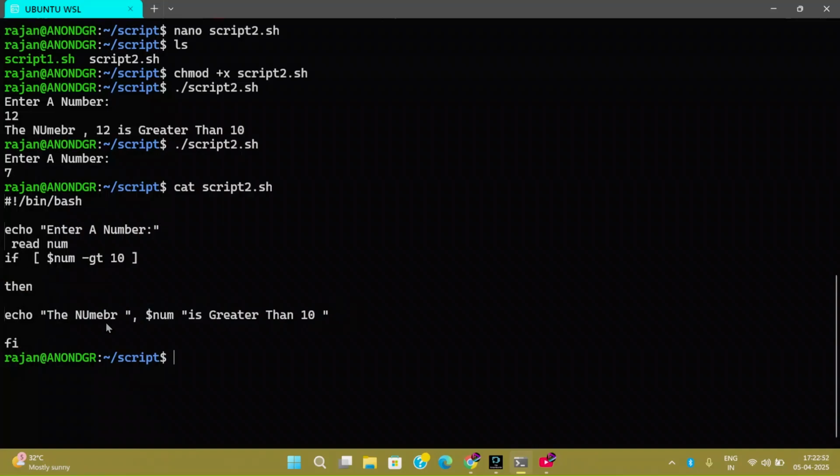But we haven't specified what happens if the condition is false. If the number is less than 10, we haven't written any logic or output for it. So that's why it is not printing anything if we input a number less than 10.